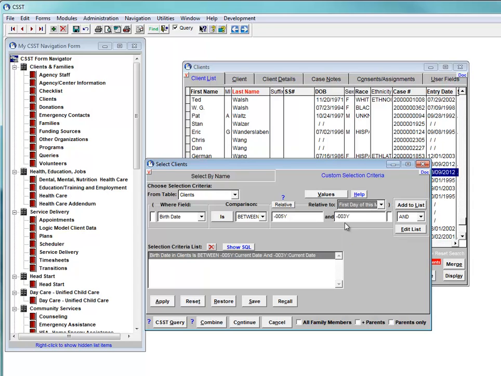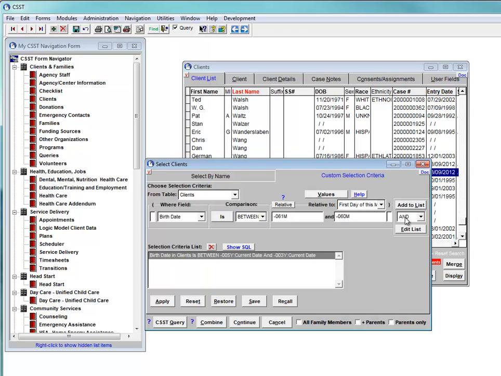So let's make it the first day of this month, and then in order to get only those children who turned 5 in a 1 month period, we have to change the years to months. So 5 years is 60 months, but we want the previous month, 1 month prior to the date that we're selecting, which would be the 1st of December in this case, since we're in the month of December. So we're going to make this minus 61 months, and between that and minus 60 months.